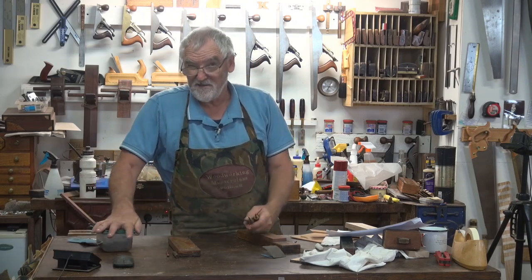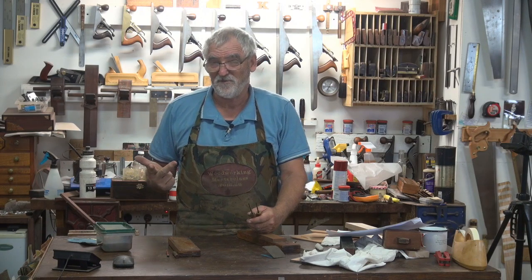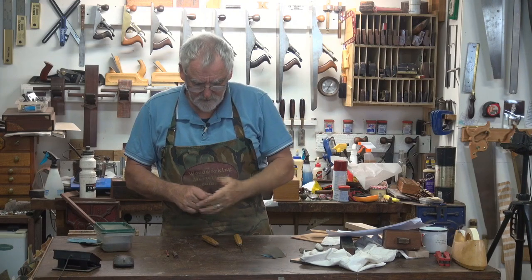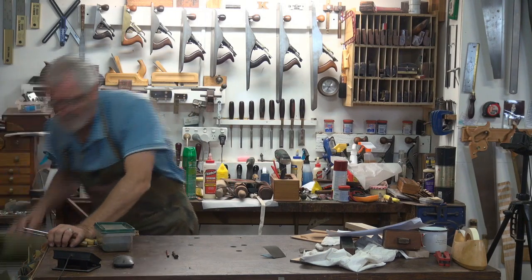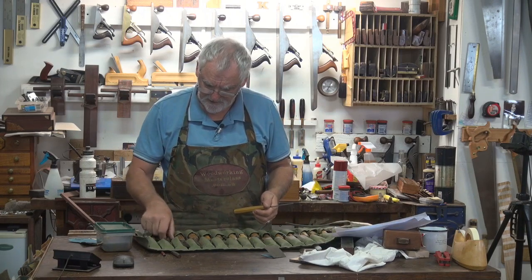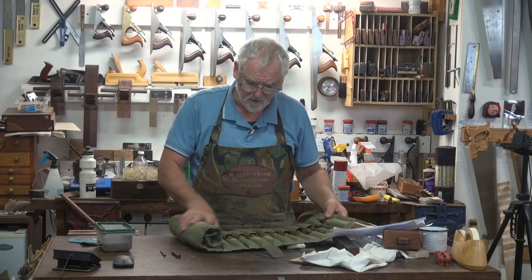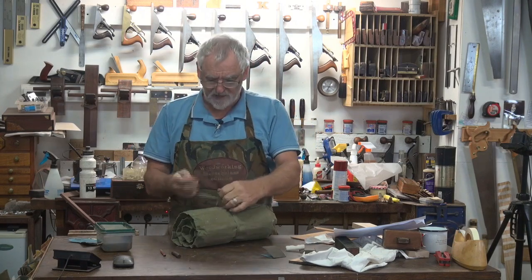I started collecting those in '96, so that's 24 years, I suppose. And they get a heck of a lot of use. I bought mine not as a set, but to do specific jobs. Initially, I bought about 8 chisels because I wanted to carve lettering, since the furniture I was making, I wanted to put names and sayings in. That got me most of the straight chisels and the V-tool. Then I started doing claw and ball feet on the end of cabriole legs, so that got me into using number twos and number eights and sweeps.